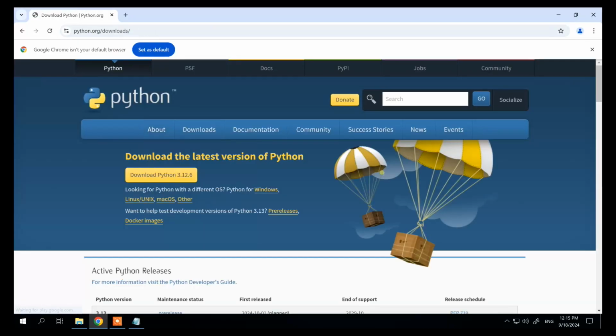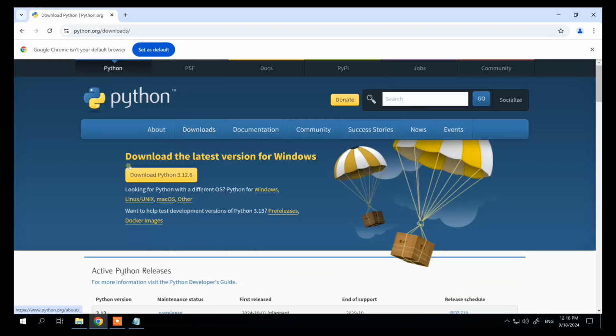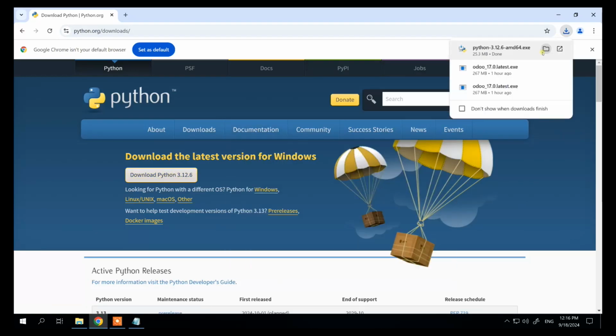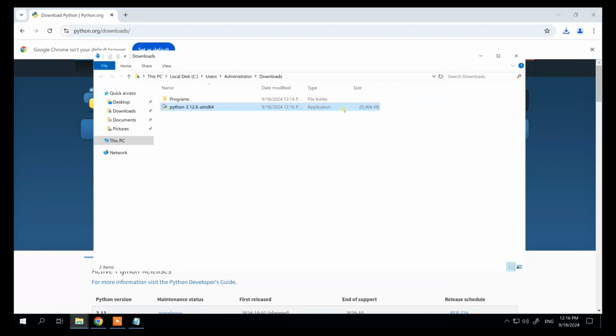and I will download Python version 3.12 and not 3.13, which is the latest version. The reason why I'm downloading the 3.12 version is that the 3.13 version, which is the latest version, is not stable as of today.